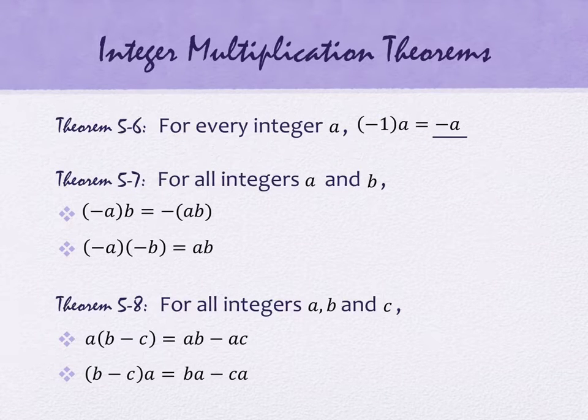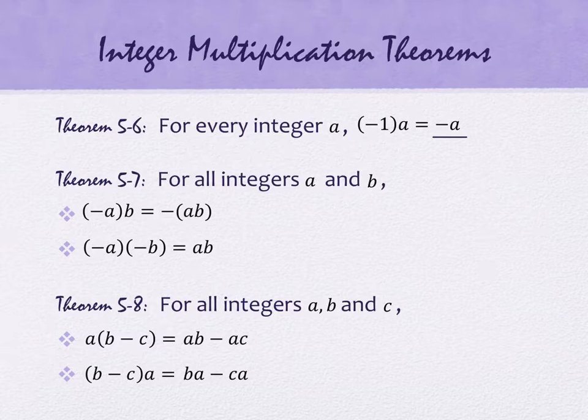No, okay, then integer multiplication theorems. I should have done that one. My apologies. Okay, so to start with some integer multiplication theorems. For every integer a, if you multiply a by -1, it simply changes it to be -a. And if it was already negative, then if you make it -a or the opposite of a, of course, it becomes positive. So multiplying by -1 changes our signs, positive to negative, negative to positive.